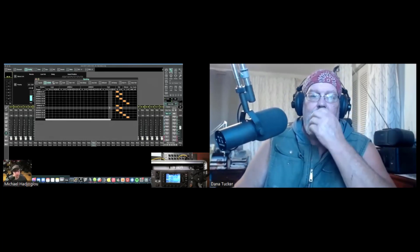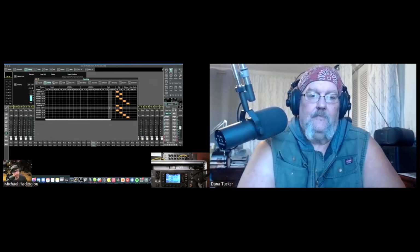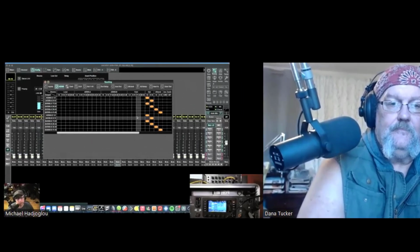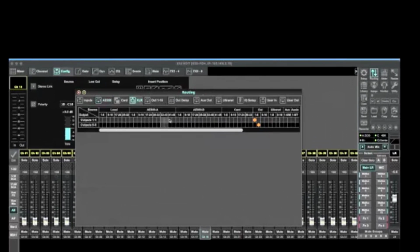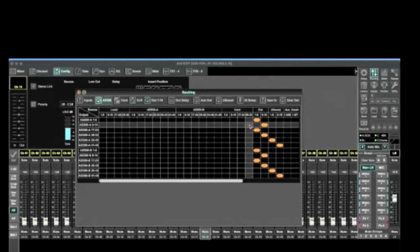The number one use for us in our X32 rack world is to say, well, I've already got my 8 outputs. I bought my SD8 box and now I want to have 8 more outputs for whatever you're going to use them for. You're going to want to set up your additional outputs in X32 Edit or whatever you're going to use. But instead of going into output 1 through 16 and playing around, you have to start with the switch because your stuff is already set. Your X32 is already going to send out buses 9 through 16 to AES 9 through 16. We need to configure the SD8 to accept outputs 9 through 16 for its jacks. And I'm going to assume that for the SD16 and the SD8, all of this same logic is followed.